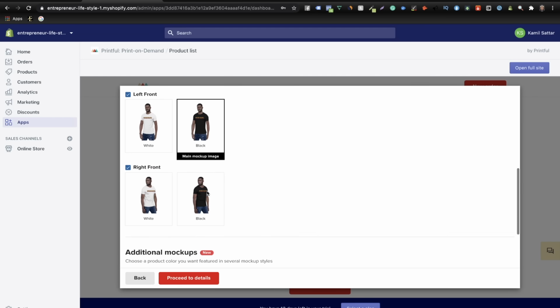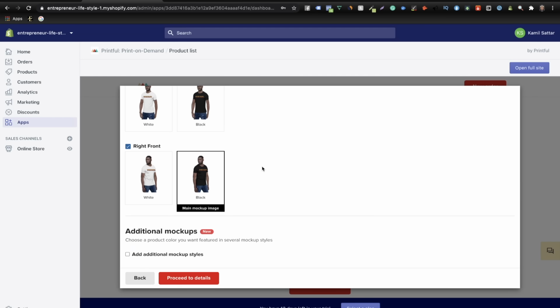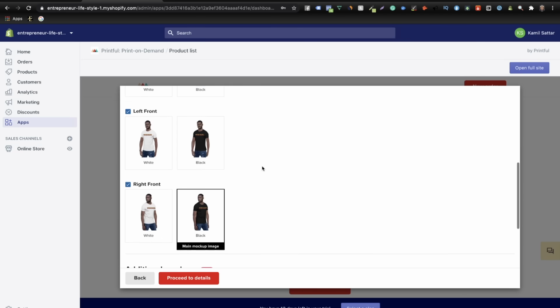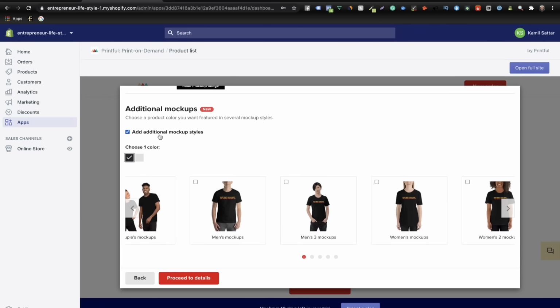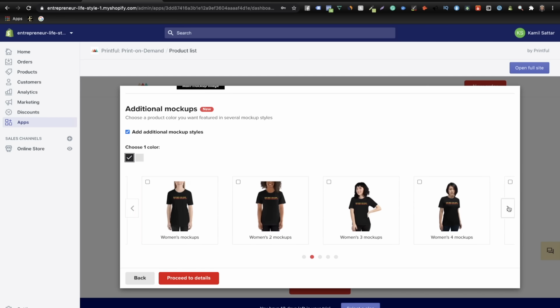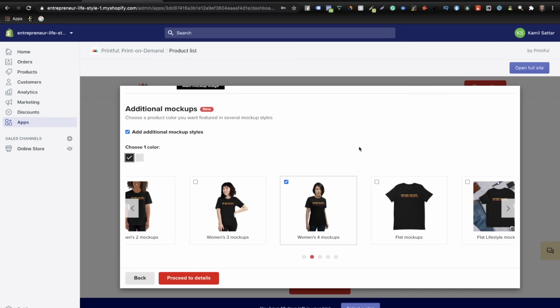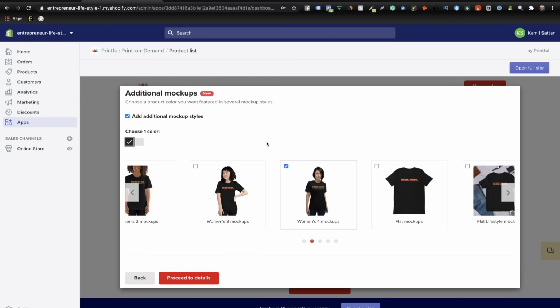Now, if you scroll down, you want to be choosing the color. I'm going to be doing black for this one because I feel like black always sells better than white, because black is so universal. So then what you're going to want to do is hit additional mockup styles. And with this one, you're going to want to select a woman for this additional mockup style. So you're going to want to find a woman that you feel like fits your brand, which I feel like this one does here. And you're going to want to make sure that she is the additional mockup. So you want a man mockup and a woman mockup. And I personally want her in the black color because I feel like that's going to be the best seller.